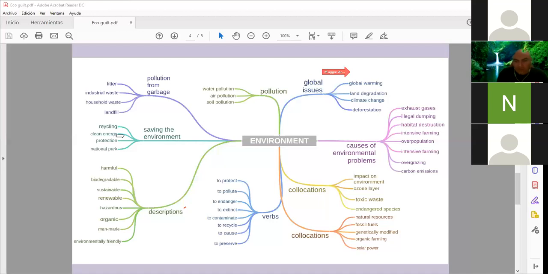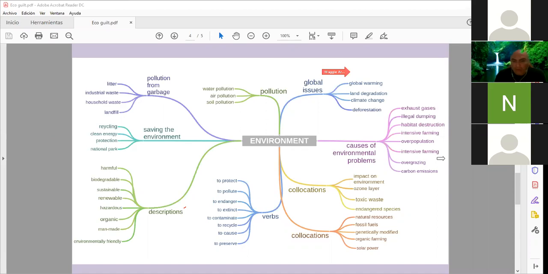Okay, Ivan wrote, the climate change produces pool heating. That's it. Excellent, thank you very much, Ivan. Okay, so look at this. Here we have lots of vocabulary. I am going to send you the presentation, the material, so that you can have all the words. Okay, so Jose Manuel wrote chemic garbage, substances. Excellent, thank you very much.